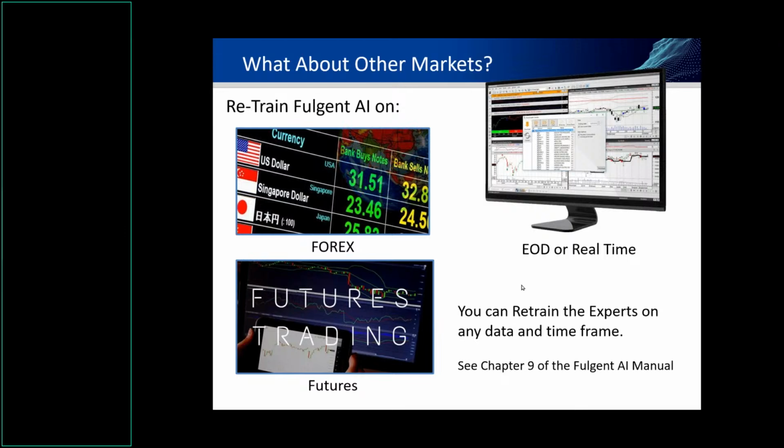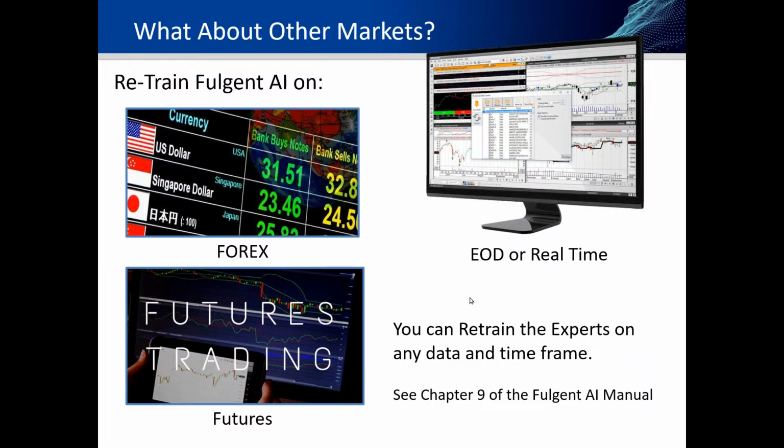But if you really want to lock down on, say, the ES or something, you want to train on that market. It's just a matter of setting the Explorer, the training Explorer, to target that symbol and let it train those experts on that symbol. And it just does it. Okay. So last, I was going to show you this feature.